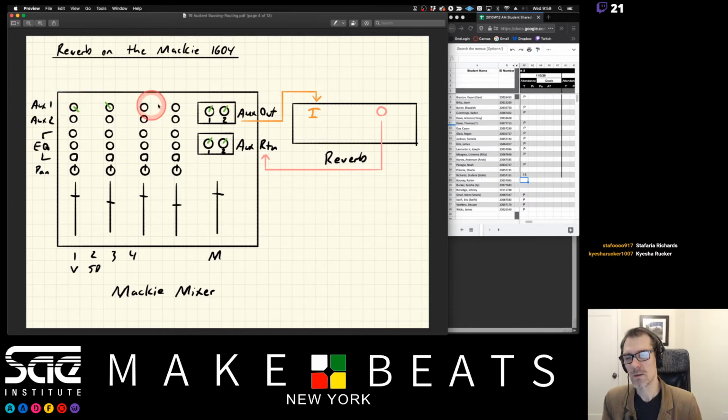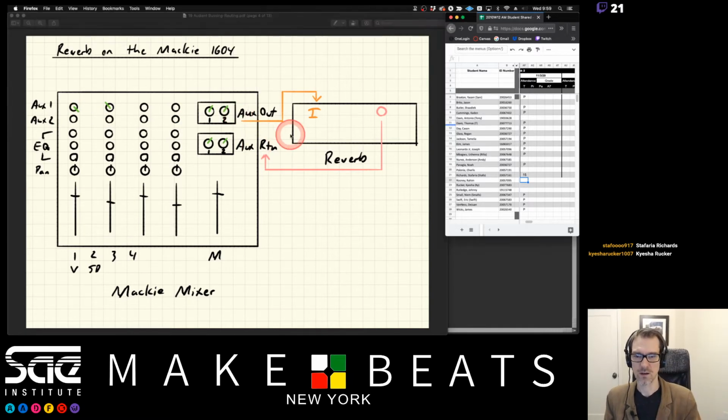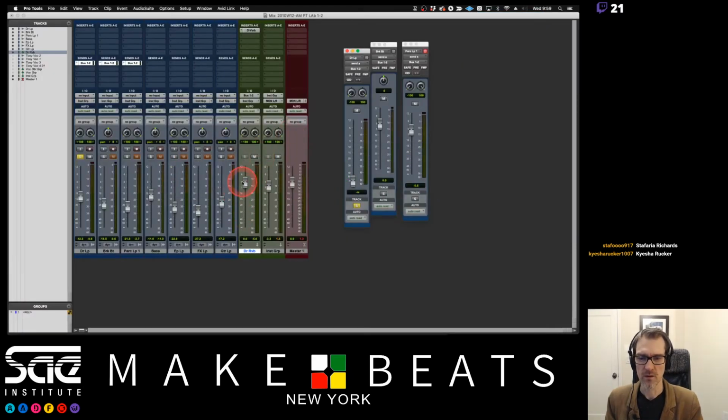Then we have our aux send amount for each individual track. That's so I can turn it up more for this track and less for this track. And then we have our aux return, which is the same thing as our aux channel in Pro Tools. That's our return track right there. So if I've got my reverb going on, and I want to turn it down, I can also turn down the return of the reverb like that. But what's that going to do? That's actually going to turn the reverb down for all three of my percussion sounds here. It's just turning my reverb down in general.